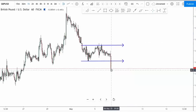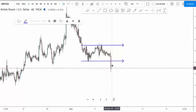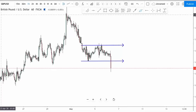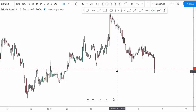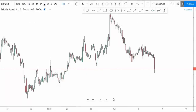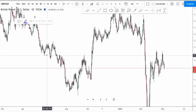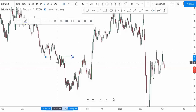GBP/USD has pretty much dictated to me that it wants to continue to the downside. So I'll now look at this market and say: are we going to come back into this area for a potential trade? If we do, great. If we fly back above, it doesn't bother me - I'll remain patient. And that is my insight into market structure and how to keep it simple. What I have on the chart right now is nothing - it's just a pure and simple blank chart. If you go back through and just start to read price action, this isn't just on this timeframe - this is on the daily timeframe, this is on every timeframe. You just got to take into account that everything's a zone.